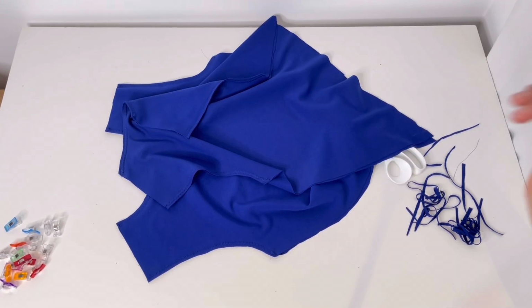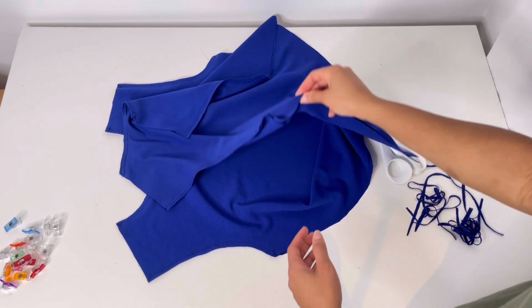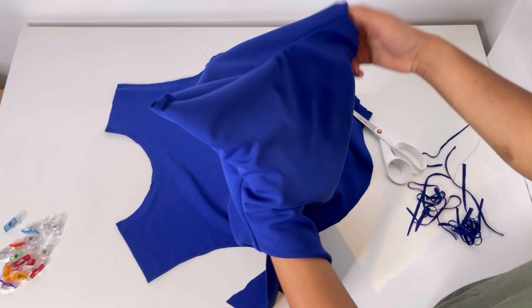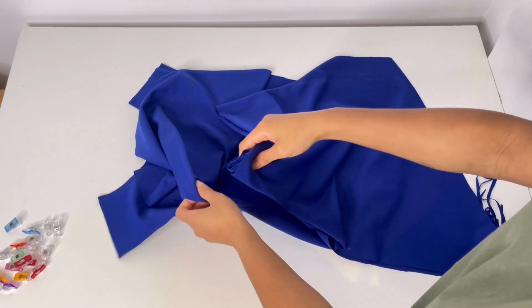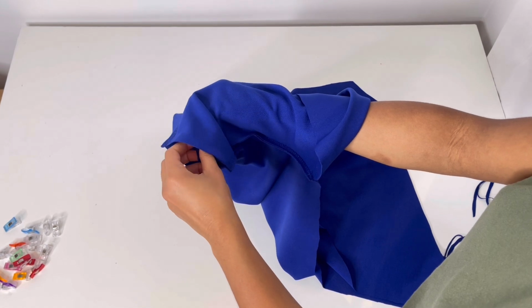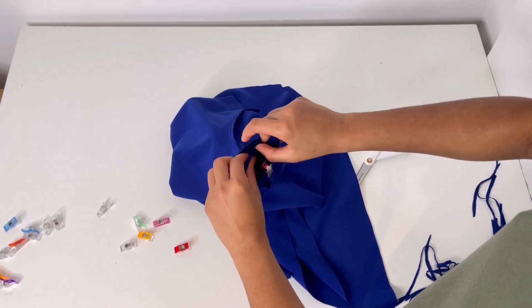I'm taking one side and I'm going to turn it inside out, as you can see here, and then I'm going to insert the side that is inside out inside of the other piece that is wrong side out. Then at the top, the shoulders, we're going to join those up and pin all the way around it.